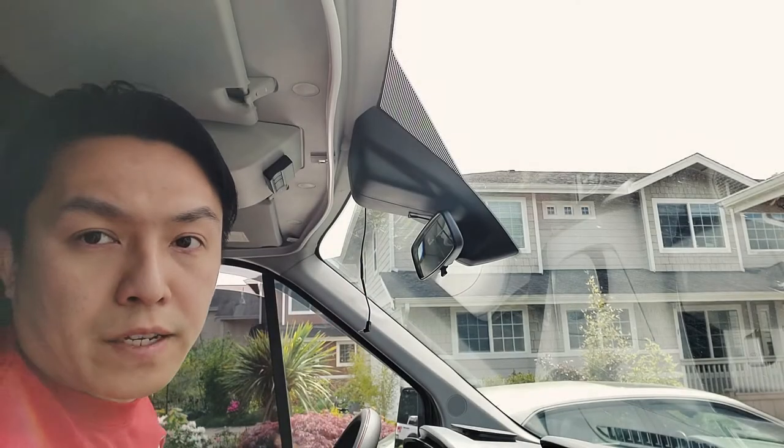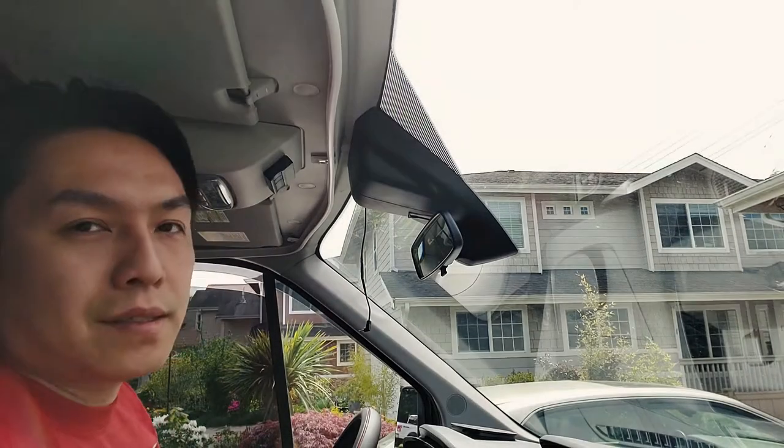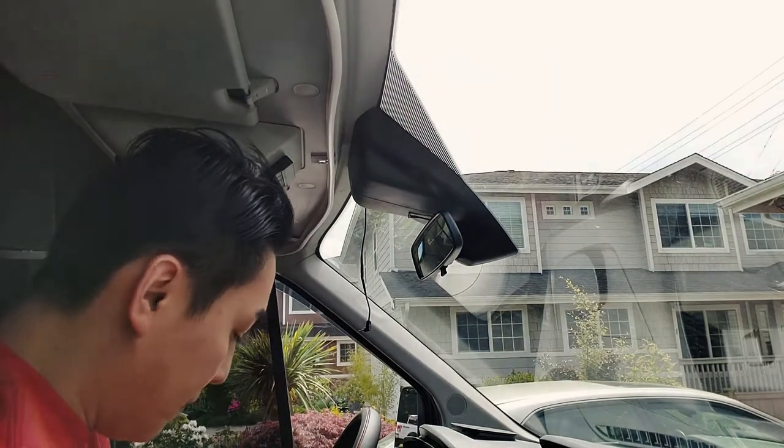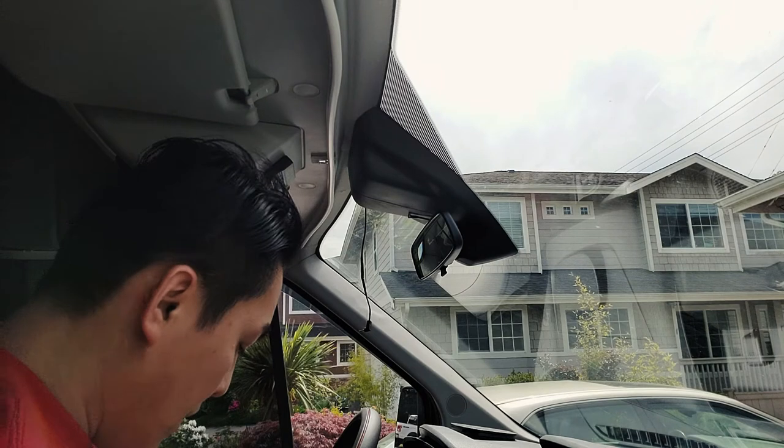Does that look like a factory install to you guys? Well, no, not really. It still looks aftermarket, but you know, that's the best I could do.